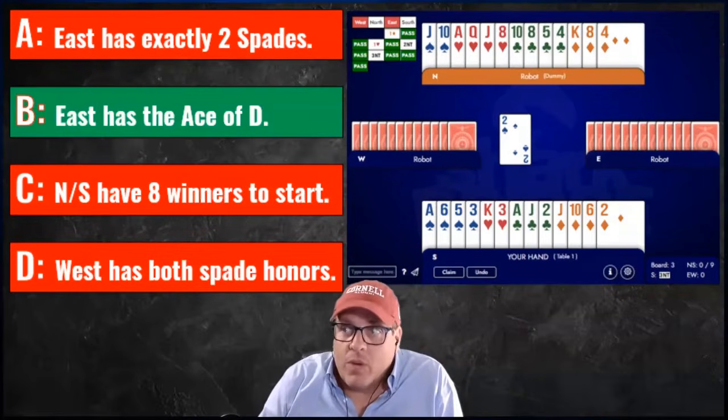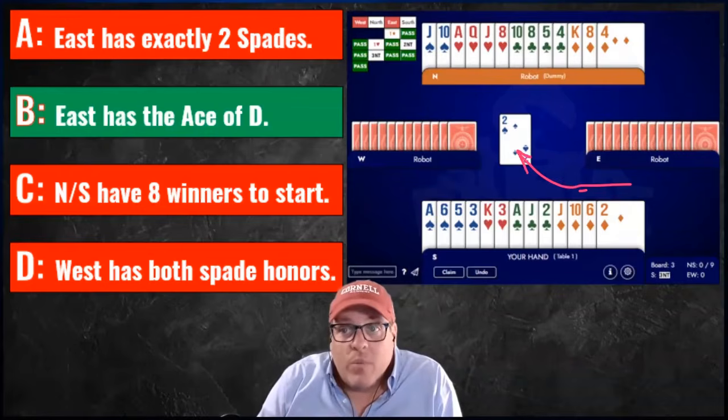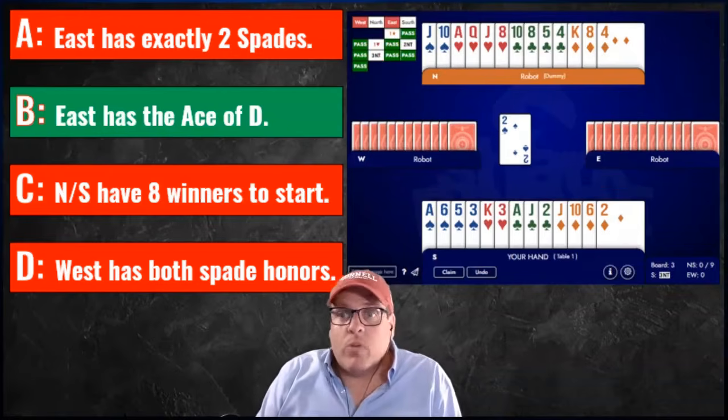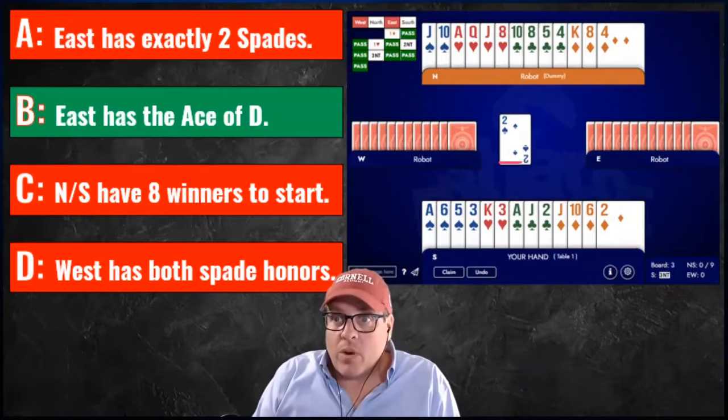Betty, this is a good question. West has 4 spades because they are leading the 2. And this is a lead that is called a 4th best lead because we're playing in a no trump contract. When we see a low card, we know it's 4th from their longest and strongest. So are there any cards below the 2? Nope. So they have exactly 4. That's how we know it's exactly 4.